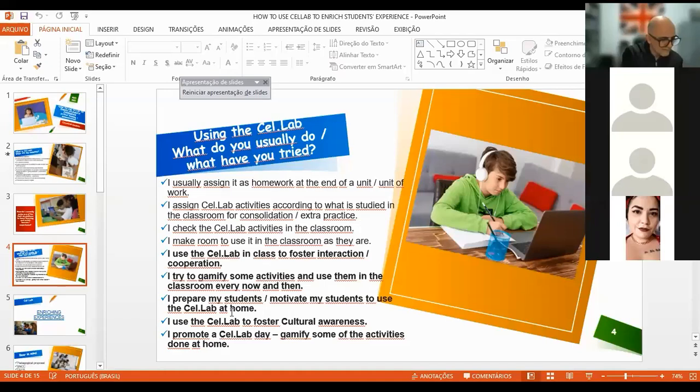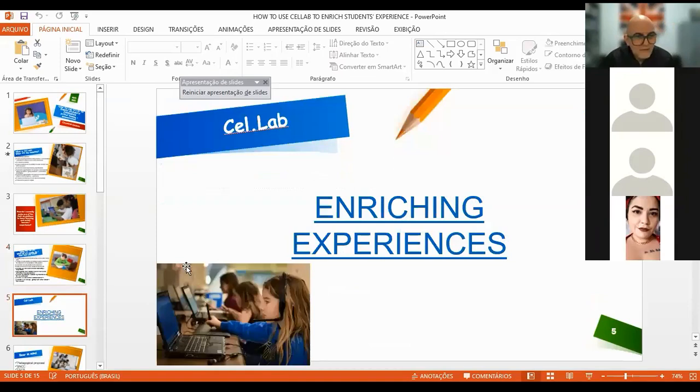Now, with this in mind, we are going to go to the more practical part of this workshop today, okay? And what is it that we can do to enrich a student's experience? Let's just remember, what we are going to show here is not gospel, right?